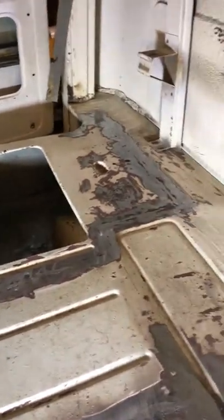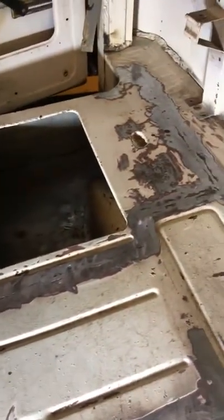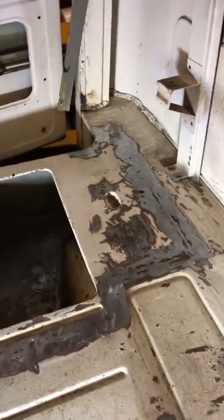Since my last video, I replaced the entire corner on here — let me crawl across here to get that picture. So I replaced that corner and welded it, and I replaced the entire flange across the front of that side too, and the corner, and then welded the seat box pedestal back in place.